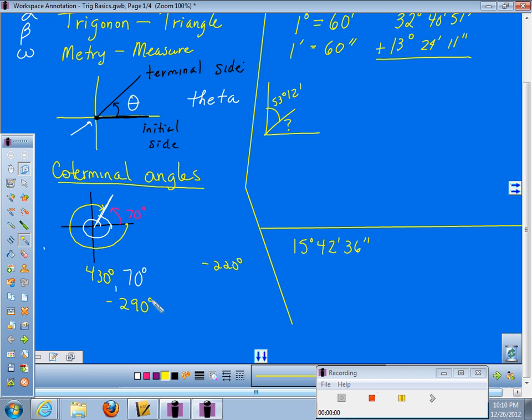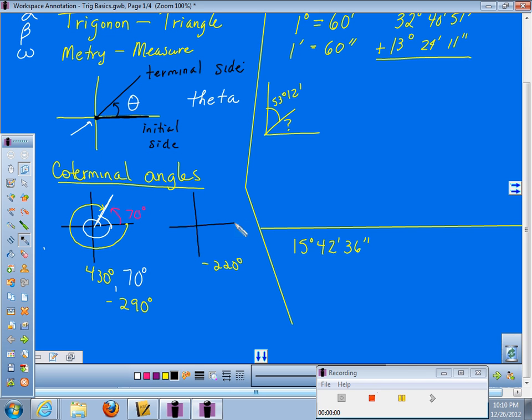Now, they're always going to ask you to name the smallest positive and negative coterminal angles you can come up with that aren't the same as the given angle. So in this case, 70 and negative 290 would be considered coterminal. Okay. We're going to do another example here, because sometimes this causes a little bit of trouble. If I ask you to find me two angles that are coterminal with negative 220, that means I want another positive angle and another negative angle that end in the same location.